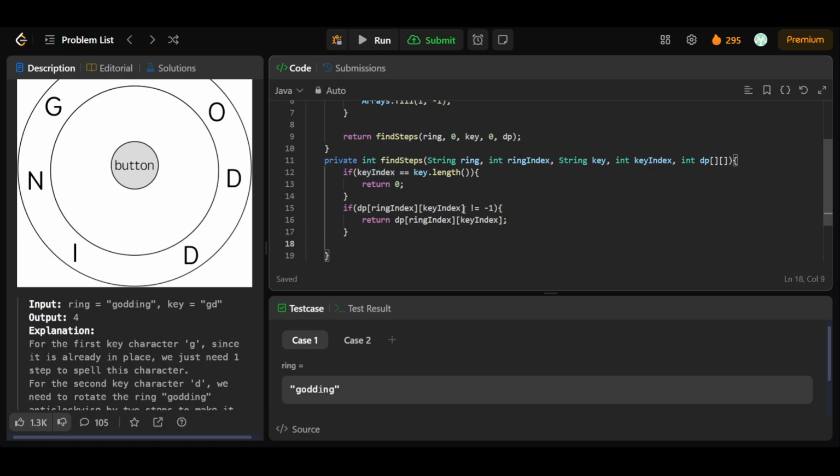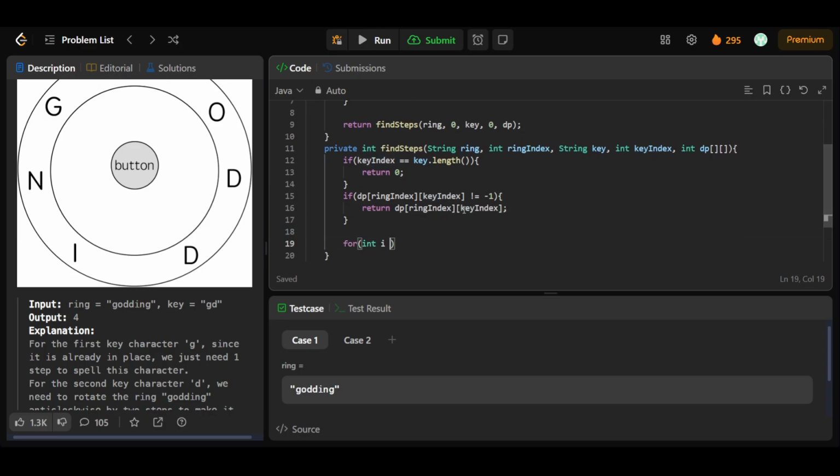Now let's have a for loop, for int i equal to 0, i less than ring.length, i plus plus. As it's a circular ring, we'll have to choose whether we go clockwise or anti-clockwise.